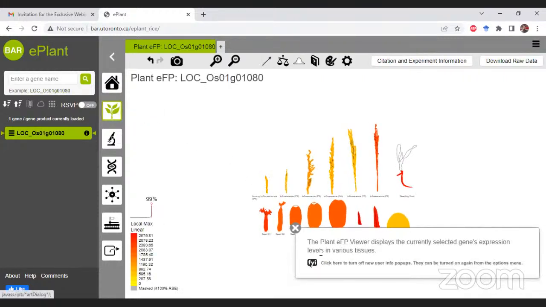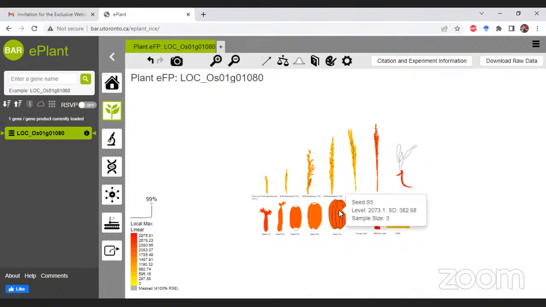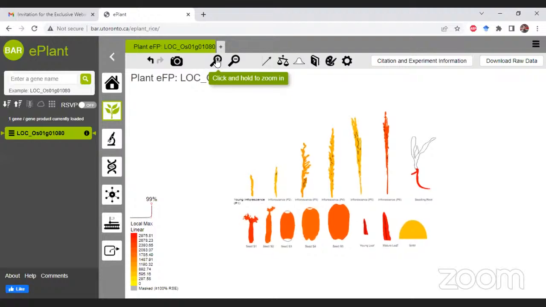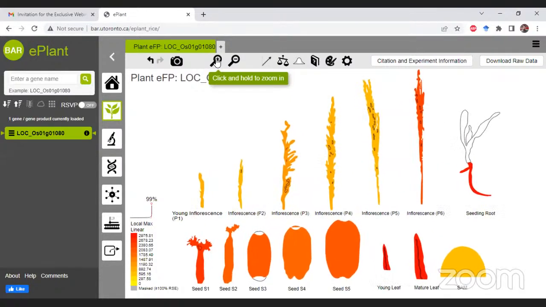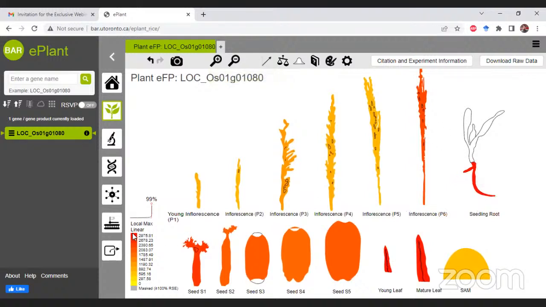For that particular gene, I want to know the expression. You can see that this particular gene's expression is mostly in, suppose, are you able to visualize or shall I zoom? Yes, you see the red means it has been more expressed. So what is the tendency of that gene? It is being expressed in the seedling root. It is completely red color. So already you have got an idea in your mind, your brain is not blank in this case. This gene has the tendency to be expressed in the seedling root, and in the inflorescence also, but less expressed in these stages of the inflorescence.